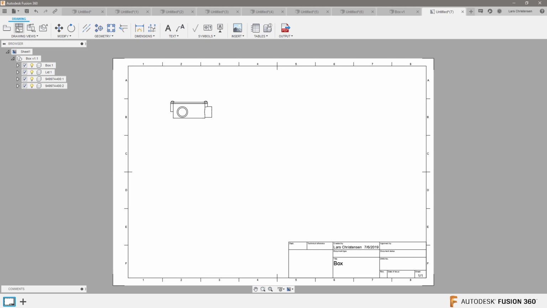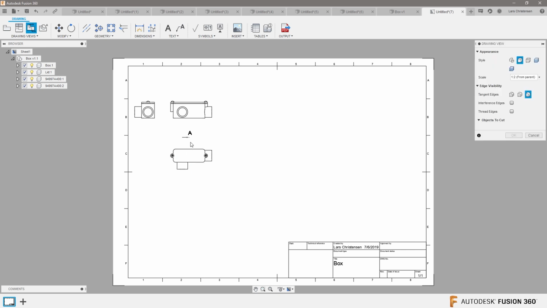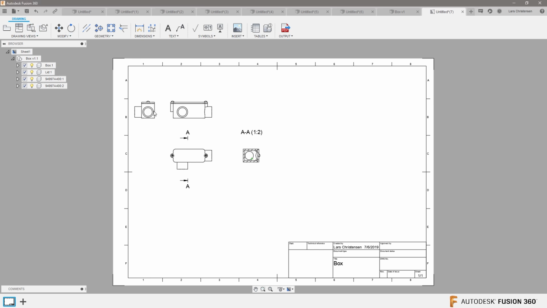Then we can go up here and click projected view, and we can create some projected views of this, whatever kind of format you want, standards, all that stuff. We can even do section views, right? So we can click and create a section view through this one that will give us kind of a broken view through here. There's detail views, but when you want a view and you can't get that view, it's just not any of the default views you're getting out of the projected view.